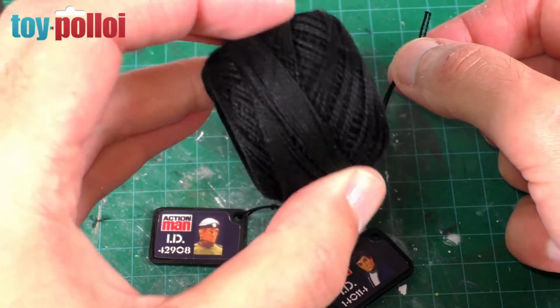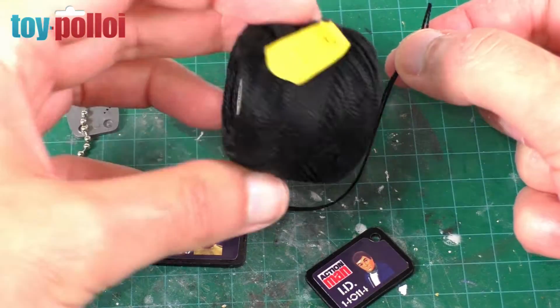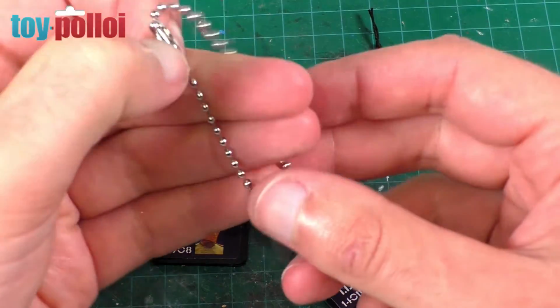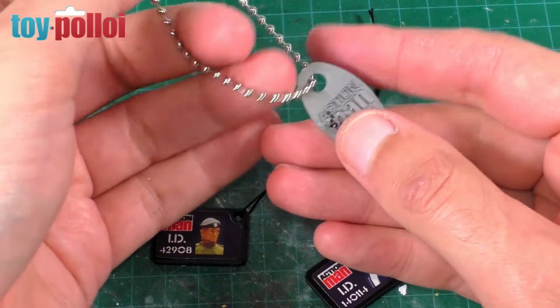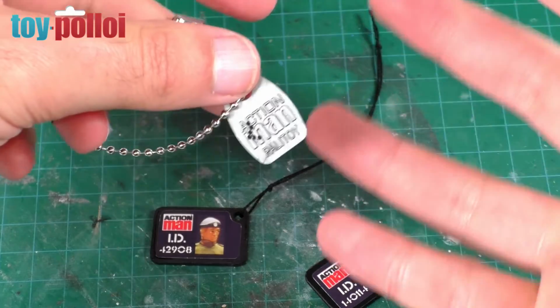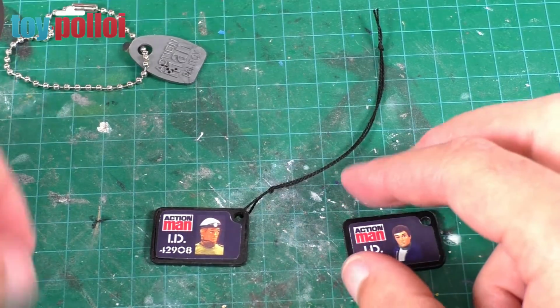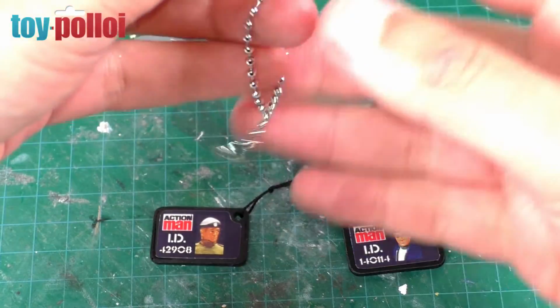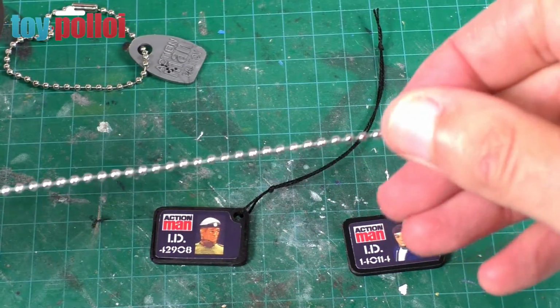This is just some thread that I picked up from a haberdashery shop, and that would do the job very nicely. But I actually prefer this little chain that's on this one, and these are called beaded chains or ball chains, and you can buy them very easily off eBay. In fact, I picked up a whole bag of them. So I've got one here. This is just one of those chains. You can see that it's quite long.